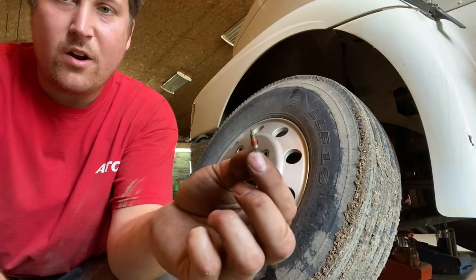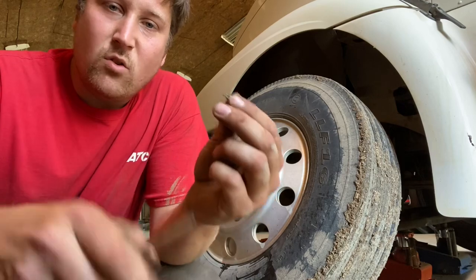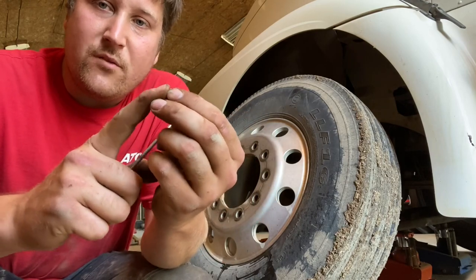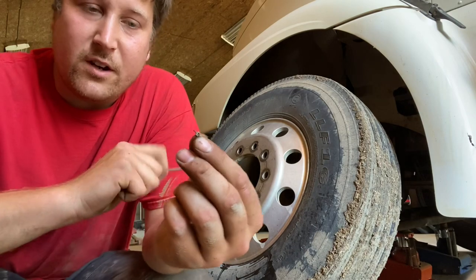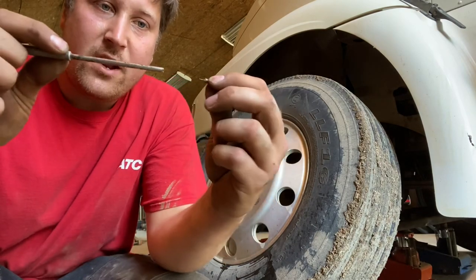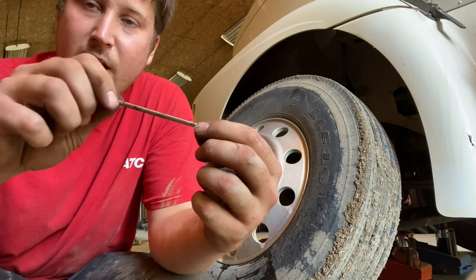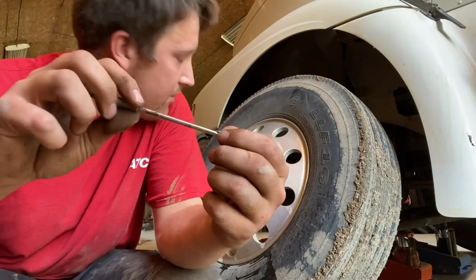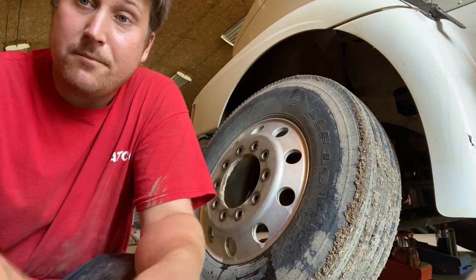Anyway, this core threads inside the valve stem. It's a one-way valve with a little spring-loaded valve in there. So this core tool then fits onto the core and you thread it out. It's right-hand threads, so you unscrew it and out comes the core. You let all the air out.